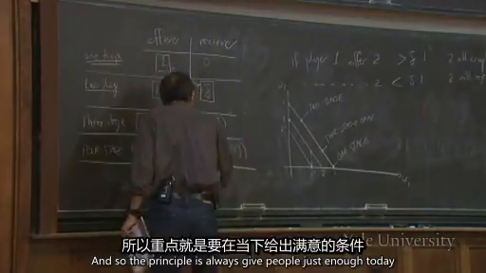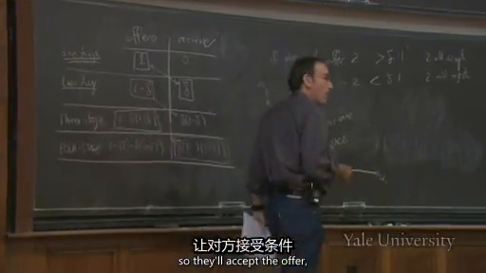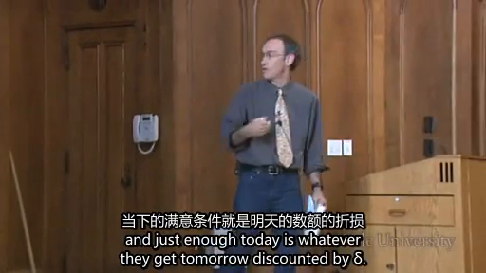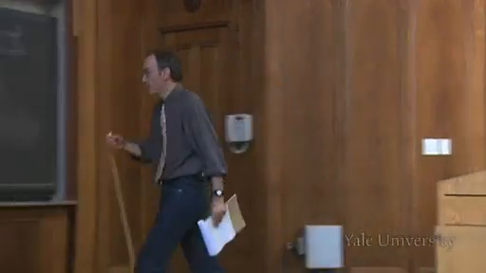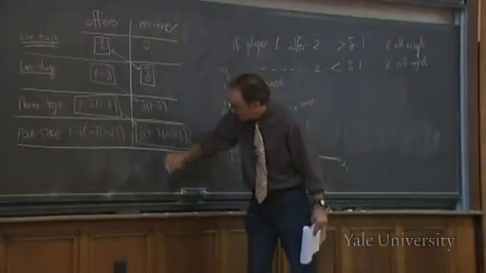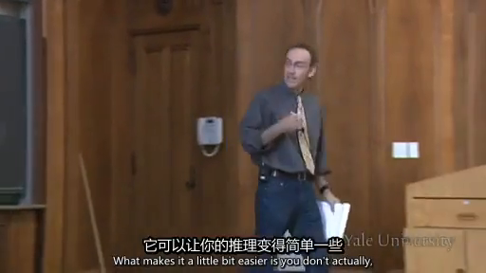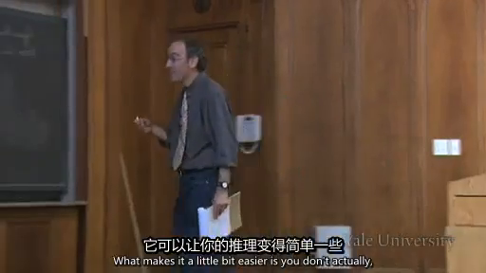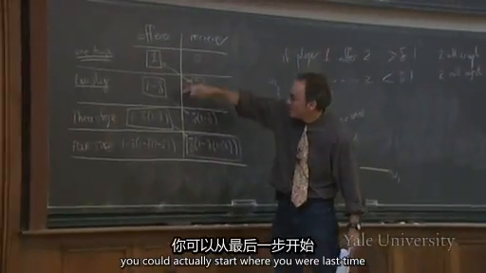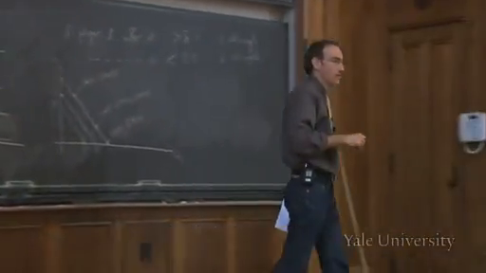And so the principle is always give people just enough today so they'll accept the offer, and just enough today is whatever they'd get tomorrow discounted by delta. All right? So actually this backward induction isn't so bad. What makes it a little bit easier is you don't actually, when you go through an extra stage of this, you don't actually have to go all the way to the beginning. You can actually start where you were last time and just discount once more by delta.